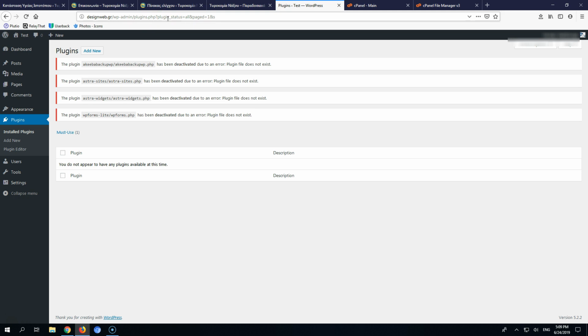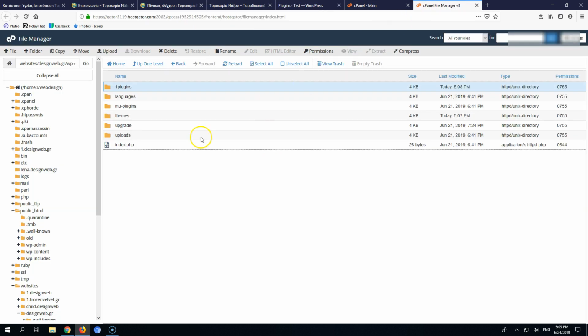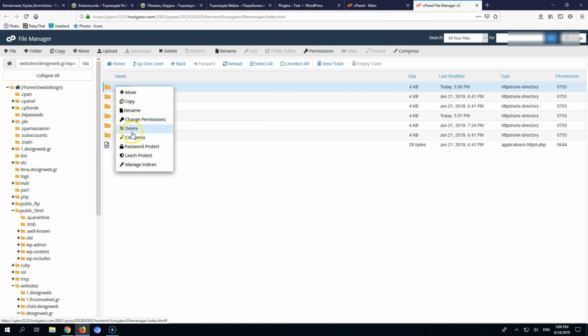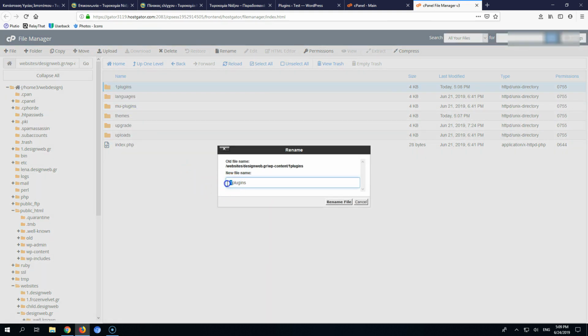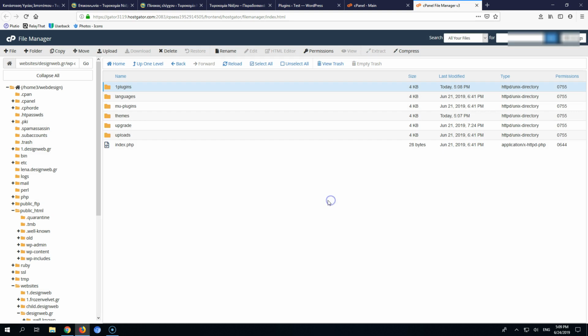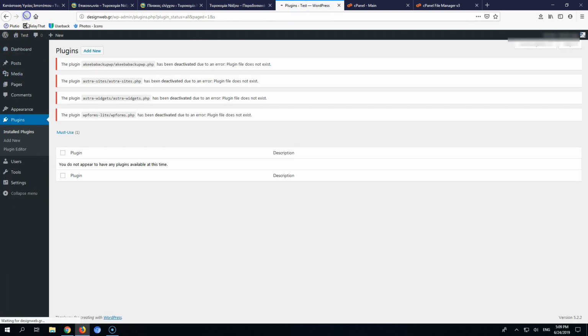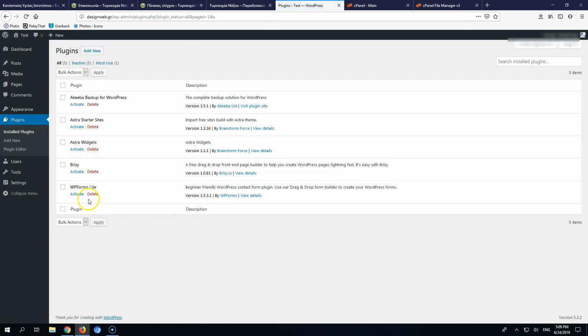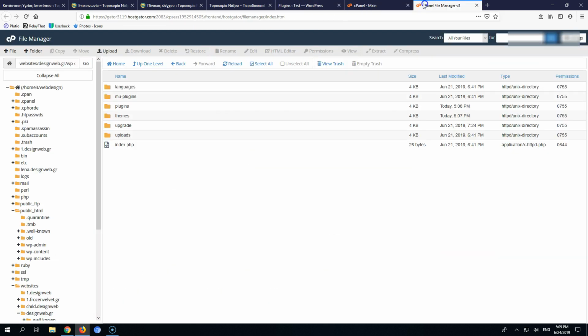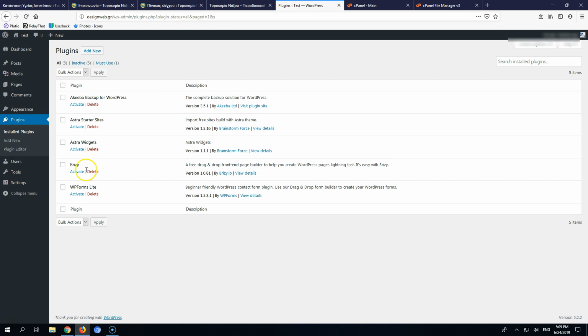If it works, you go inside, you put your password, your credentials, go in here where it says plugins, installed plugins, and go back and rename the folder into plugins. I will rename it and go to plugins and refresh. Now I will see all the plugins and they are all deactivated. Remember that I activated them before I renamed the folder, but they are not active now, because I renamed the folder and it automatically deactivated all the plugins.